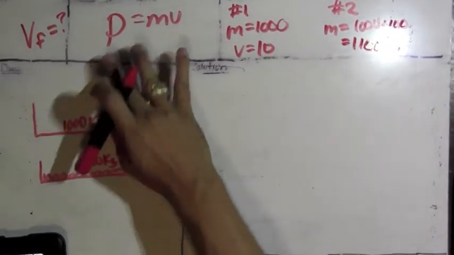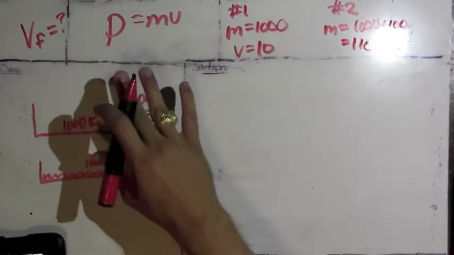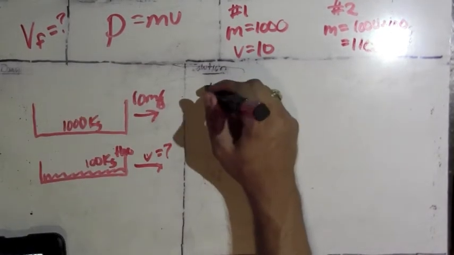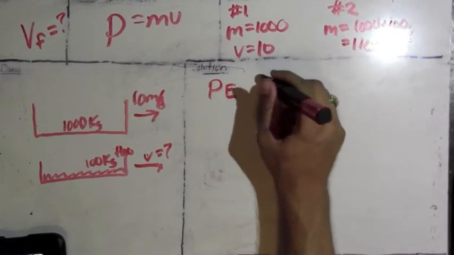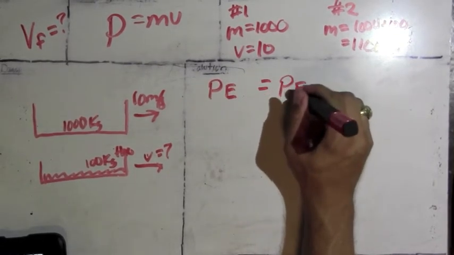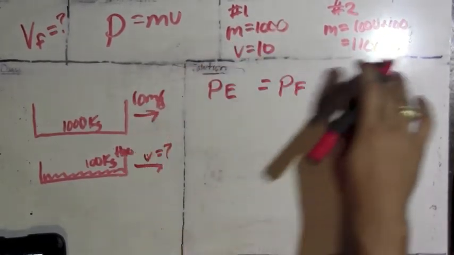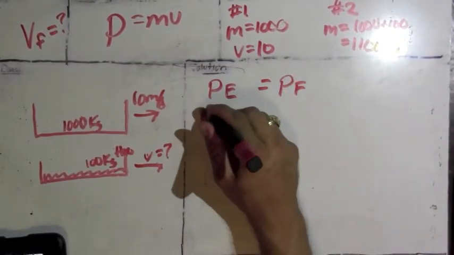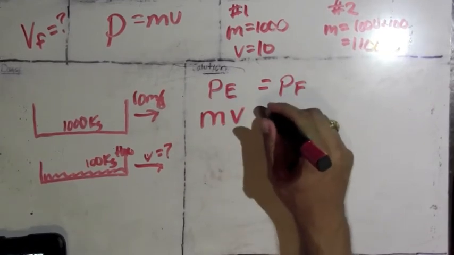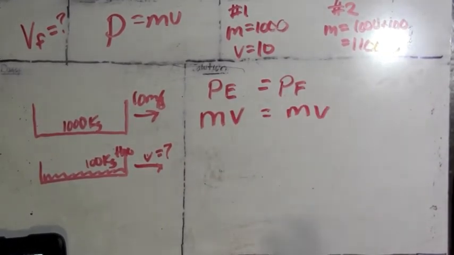So you can use p equals mv, right? I have the momentum of the object when it's empty, and I have the momentum of the object when it's full. So instead of solving for the momentum of the empty and then plugging it in, I'm just going to say, okay, well, the mass times the velocity equals the mass times the velocity. And this is just an example. We'll learn a little bit more about this later. This is just showing you conservation of momentum. It turns out that a lot of times momentum is conserved just like it is in this particular example.